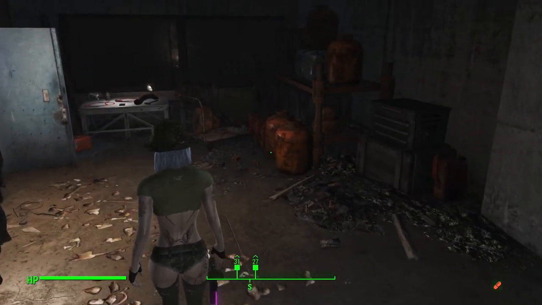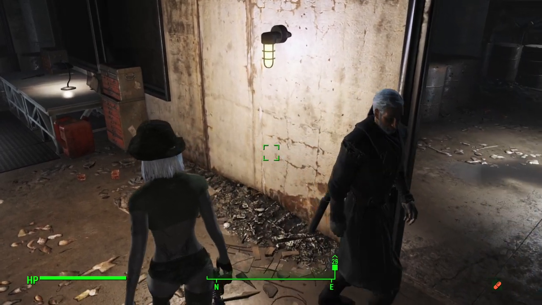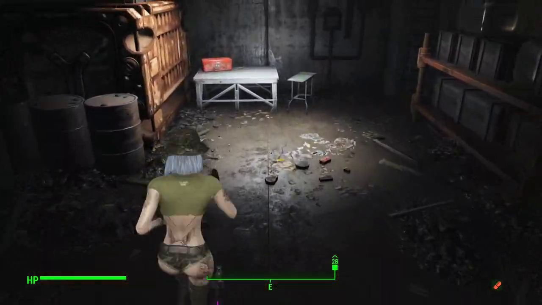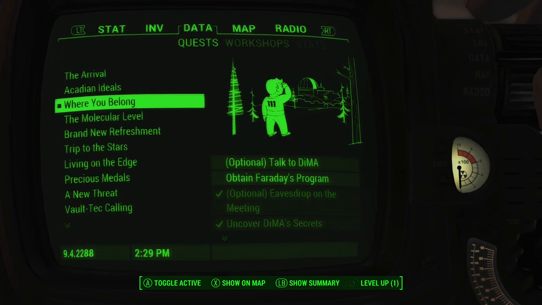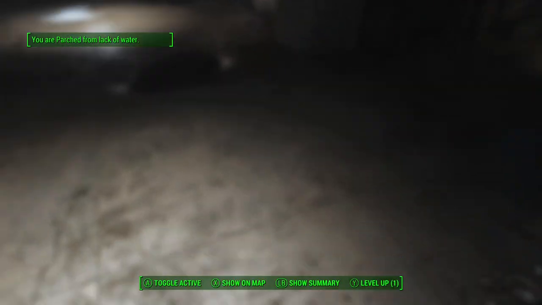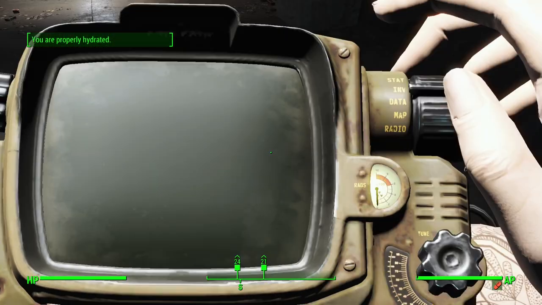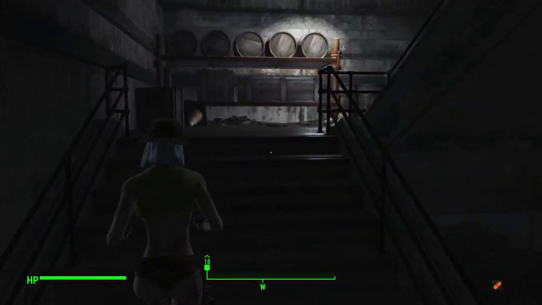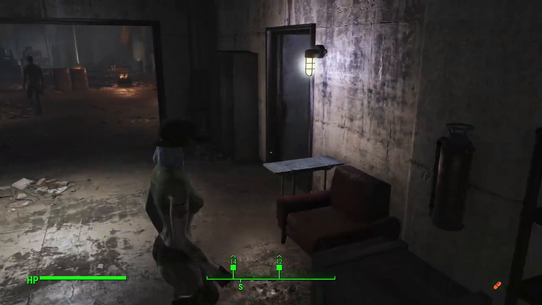So what follows first? The wagons of caps or the wagons of stuff? Socks that don't have holes in them. Well, no. See, I'm putting all this stuff just in my pockets. Yeah, okay. Okay, so now what do we need to do next? Talk to Dima, obtain Faraday's program. Okay. So I guess we should go and take a drink of water. Then we'll have to go and talk to Dima. Guess we need to go one level further up yet.